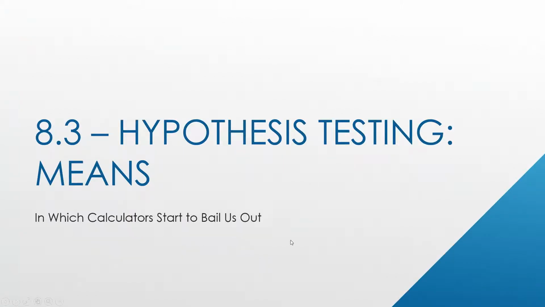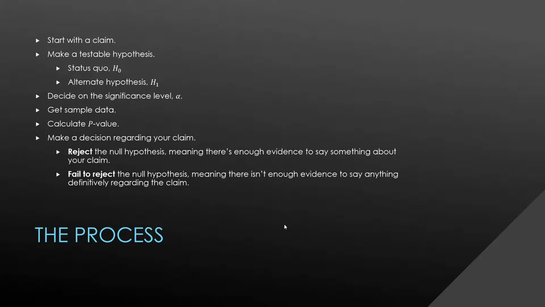So for this unit, we're going to start to rely more and more on calculators or online calculators or online apps or things like that, just because you can use a z-table to get p-values pretty effectively, but it gets very difficult to get a p-value off a t-distribution, or to get a p-value off of a chi-squared distribution, which we'll work with a little bit in the next section. Everything else, though, should be the same as all the other forms of hypothesis testing.